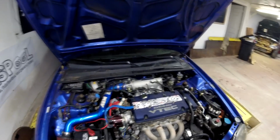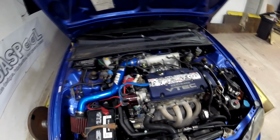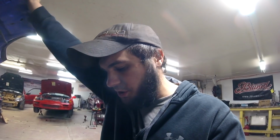It just has like a Skunk2 Pro Series intake manifold and an AEM cold air intake, a DC Sports header, and it is tuned on a chipped P28 right now. He said it's on a base map, and he brought it over to get some tuning done on it and make sure it's all good to go.